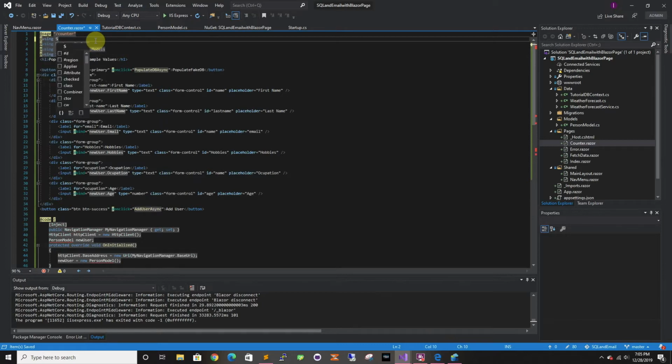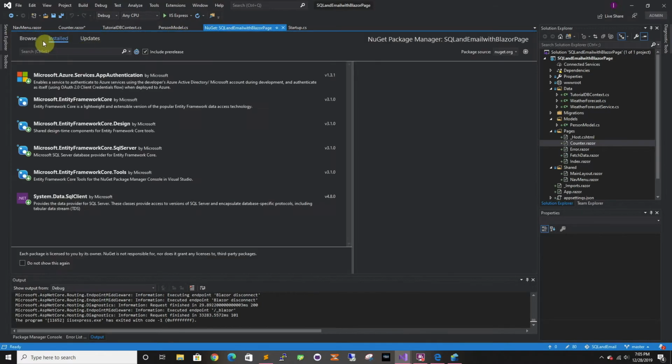Using SQL and email.data. Same with this one.